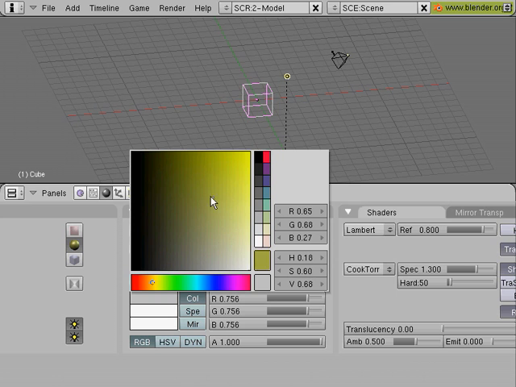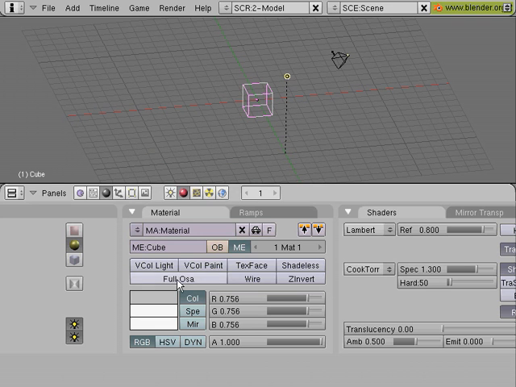Now, let's say you have a color, and then you say, well, I really want to revert back to the previous color. All you have to do is just click on that previous color button, and then it'll save it. So now in order to keep this color, just press Escape or move your mouse outside of the box, and then there you have it.